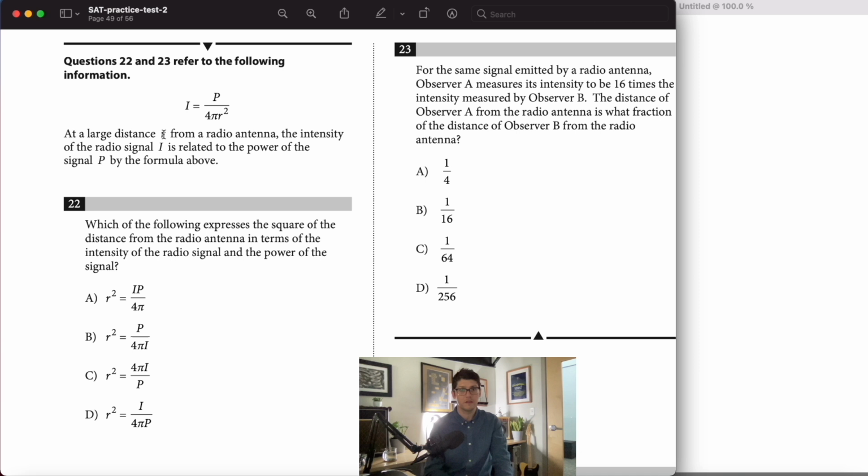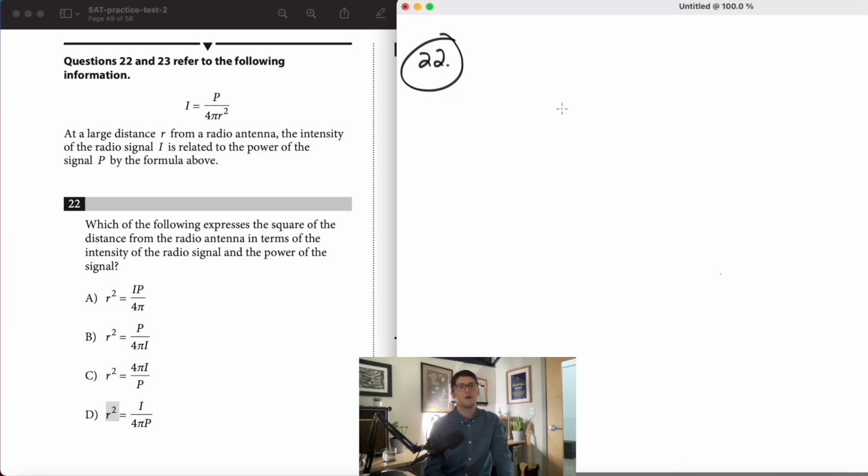This is the distance r. Essentially, if you look at this, we're looking for it in terms of these other things, the intensity and the power. Bottom line is r squared is by itself every time. All we're doing is getting r squared by itself. So, there is a really easy way to do that without picking real values, and that is just move stuff around. So look, move the fewest things you have to move.